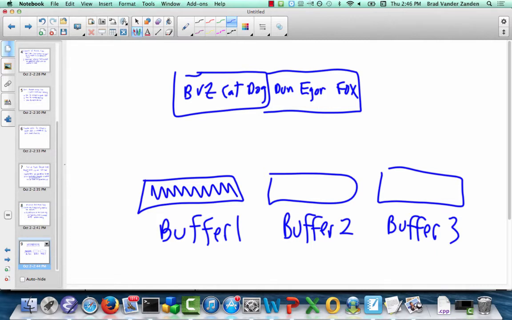Once buffer 1 is full, it continues and starts to fill buffer 2. So that means that block is coming into buffer 2, but once I've read the BVZ block into buffer 1, it's freed and released to the program. So now the program is able to start processing what's ever in buffer 1 while the read goes into buffer 2.